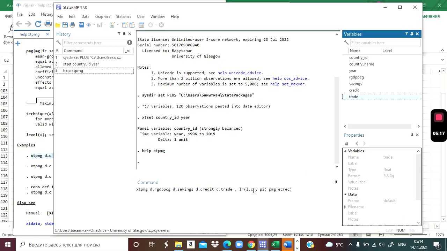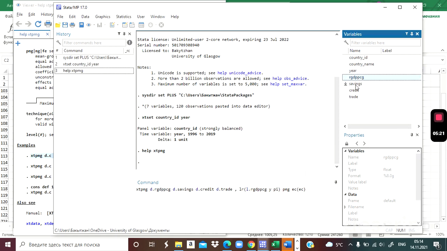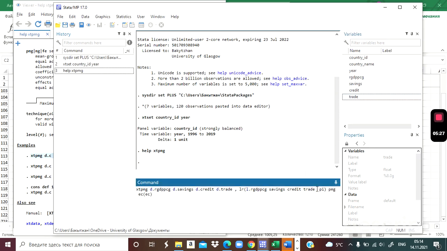We do the same in this part. Savings, credit, trade. Insert, replace.